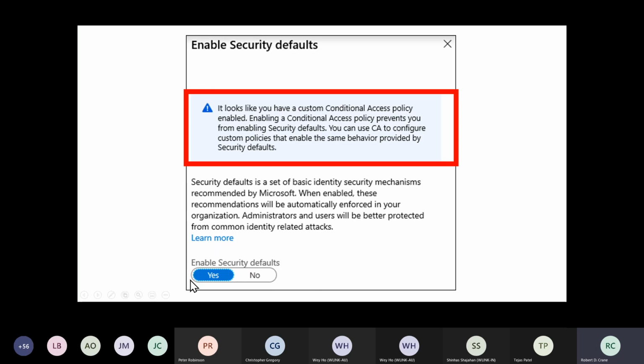The main thing to remember is it's on by default with all new tenants, and I see the day down the line that Microsoft will probably turn it on for every tenant anyway. Because again, not doing MFA and having legacy auth on are just such a big threat that it has to be mitigated, and people need to turn this stuff off, disable it, control it, and they're not doing it. So again, Microsoft, I think, is going to be forced largely into doing it.